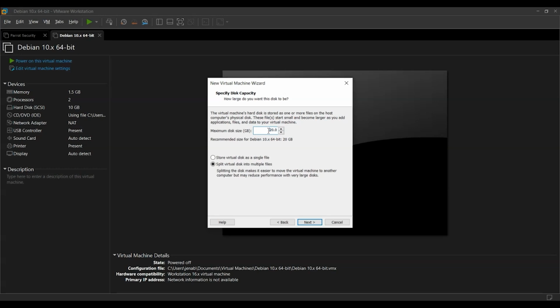and applications. For now, we can give around, let's say, 15 GB of information. Or if its recommended size for Debian is 20, you can just go ahead at 20. It depends all on the use case. If you are going to use it extensively, you can even go as high as 50 or 60 GB if you have plans to download many more applications and perform multiple different tests.